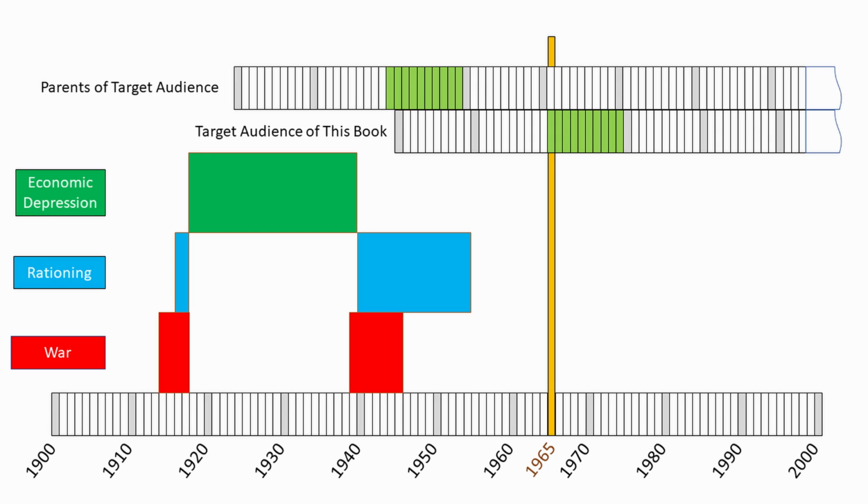So in case you're wondering, I'm not either of these generations, so everything I've told you here about rationing and scarcity I didn't witness firsthand. I am, however, one of the children of the target audience of this book. I was born a couple of years after this was published, and so what I witnessed as I was growing up was in fact the evolution of modern British cookery. So I watched us climbing out of this hole of frugality and developing into the modern and vibrant and actually sometimes quite adventurous cuisine that is characteristic of Britain today.